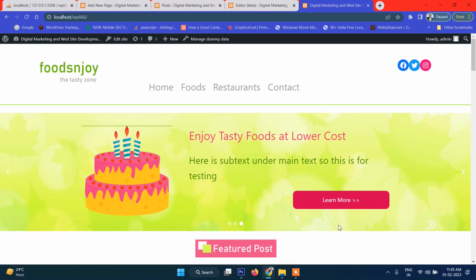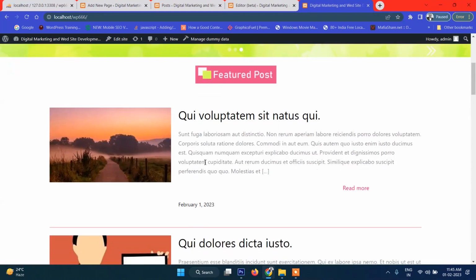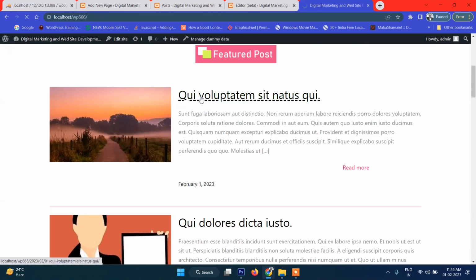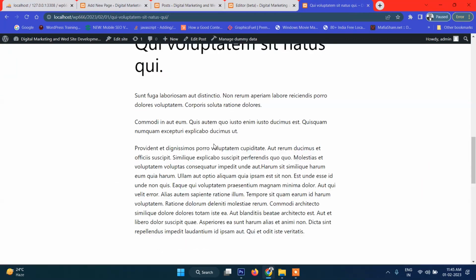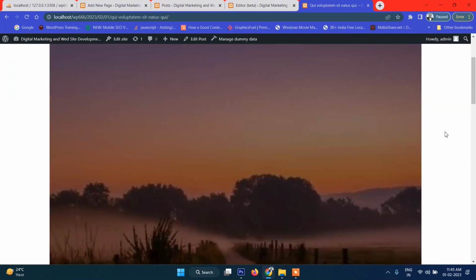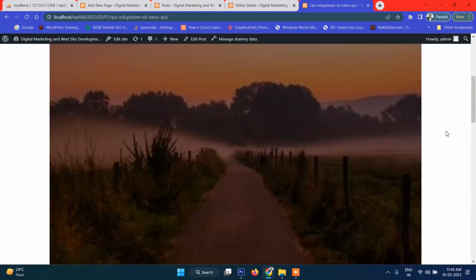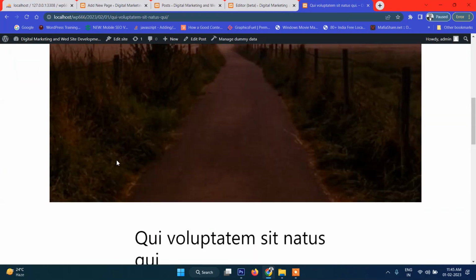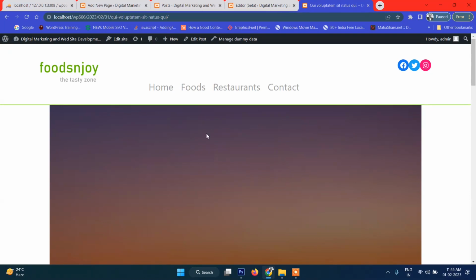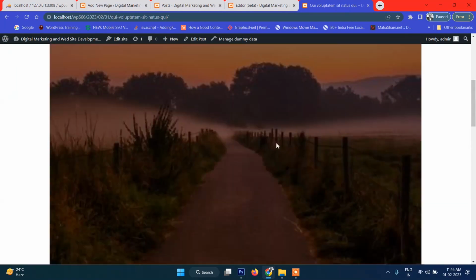Alright, so in the next chapter, I will show you how to make the inner page. For example, if I click here, then how you can customize the inner page. So, for example, you need something on the right side, a right sidebar and text on the left side, and most importantly, this will come as a banner. Okay, so let's see in the next chapter. We will learn how to customize this page.